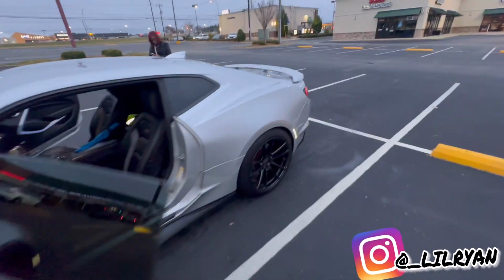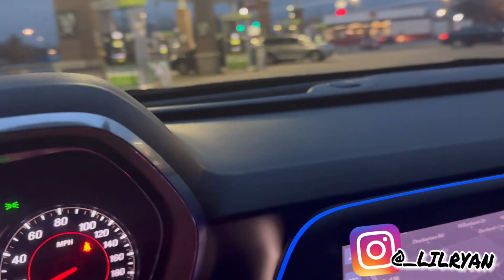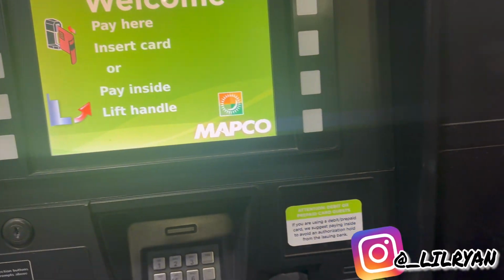But yeah, man, let me head to the gas station right fast. Pull them up at Malco. They better have some damn 93 over this bitch. Yeah, one gas that I was going to, but they was out of 93 at every gas station. I'm freaking up. Murphy. Yeah. Let's see what's going on. See that? Oh, no, that's the E85 shit. No, yeah, not that diesel. Blow this bitch up. You gotta be a member up here so you get lower prices. You don't drop shit down for real though.